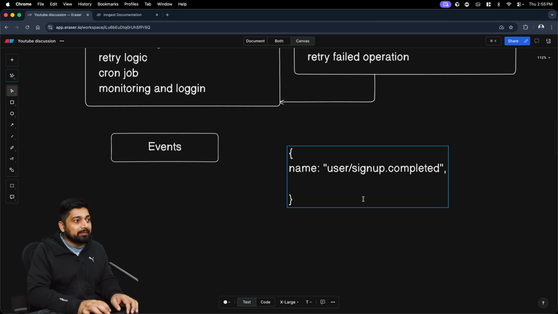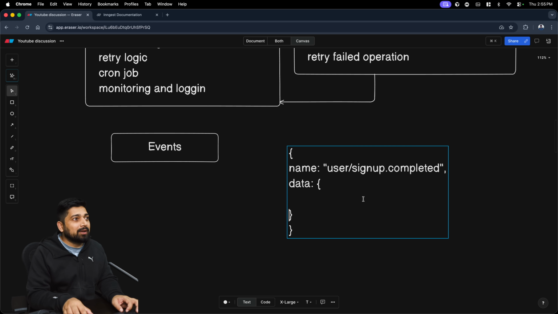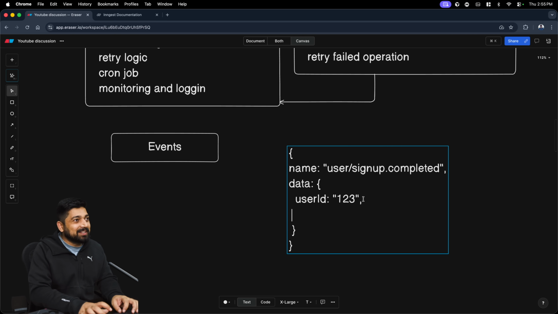Once you have named your event, then you go ahead and provide the data for the event. Now data can be anything. It's a big complex object. Feel free to add whatever you like in your data segment. For example, you can just provide a user ID, maybe that's 123 or any string in this case. It would be better to call this one state. I can write better in a code editor, but I'll try my best. And apart from user ID, maybe you want to provide an email.